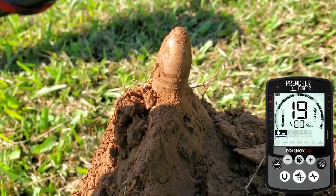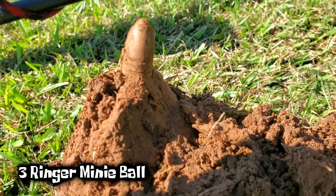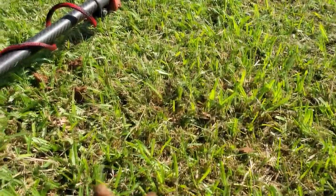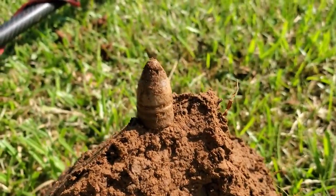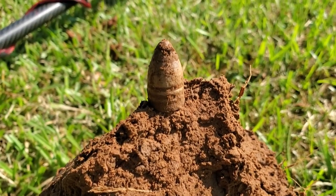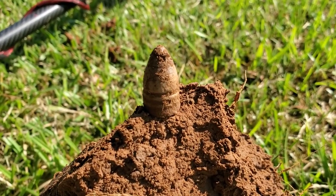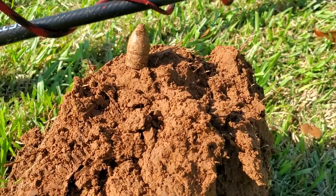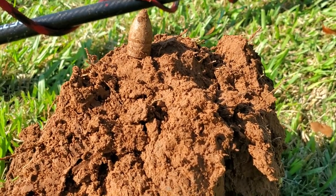Another 18-19 — got another mini ball, right beside the other one is yet another mini ball. They keep popping up. I've dug a bunch of them out of here. I'd love to get another buckle or two — that'd be great. One, two, and now three — got a little mini ball spill, maybe a couple more in here too.